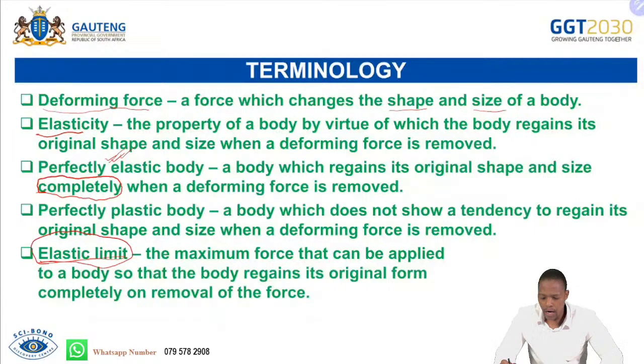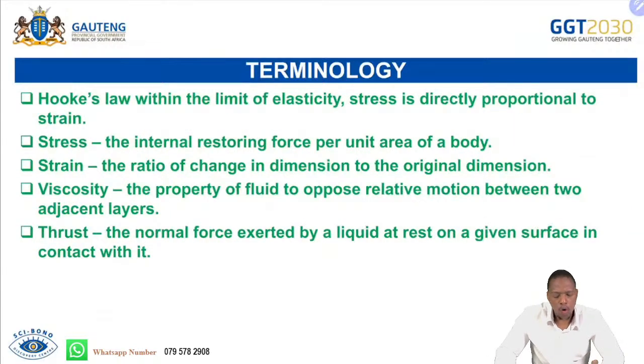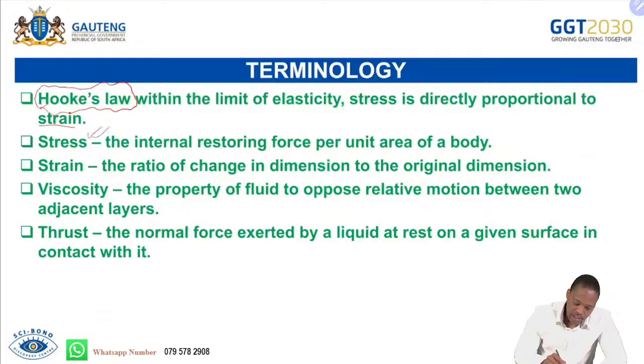All right, so we continue with our terminology. We also look at Hooke's law, which states that within the limit of elasticity, stress is directly proportional to the strain. That is Hooke's law. Very, very important to know as well. We will spend some time talking about Hooke's law there. Stress, a very, very important definition to know, grade 12: the internal restoring forces per unit area of a body. And also strain: the ratio of change in dimension to the original dimension.